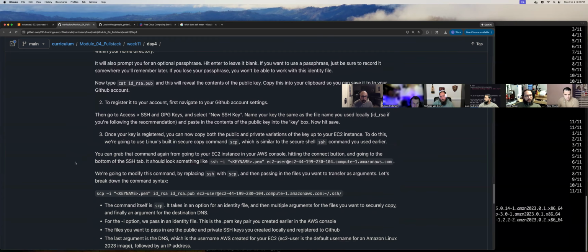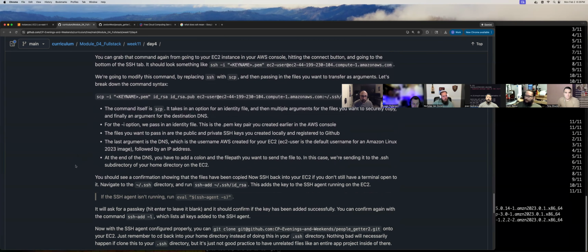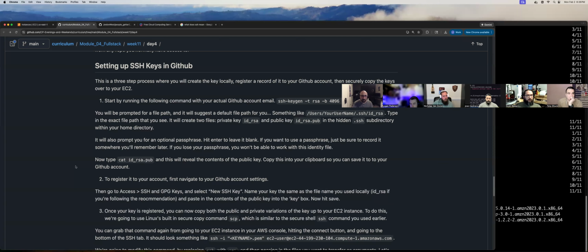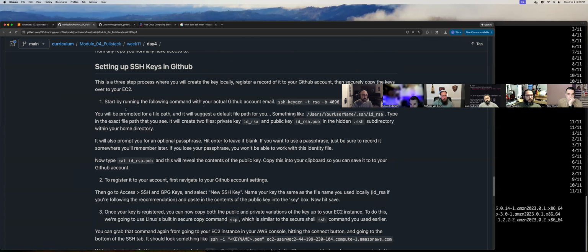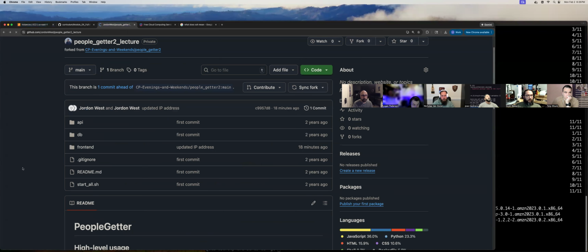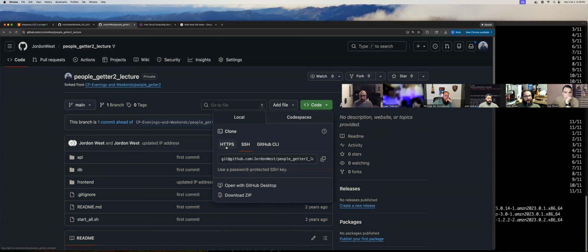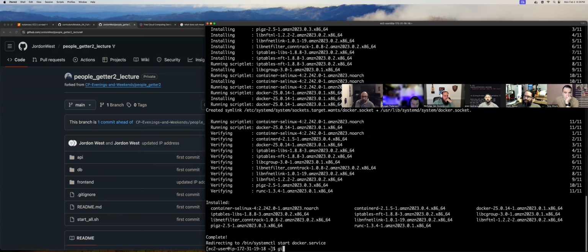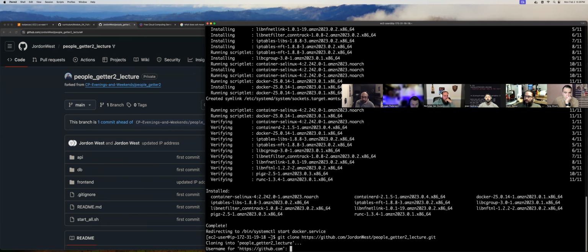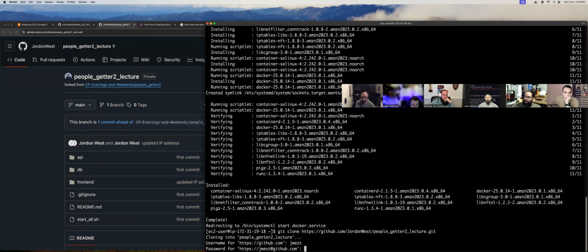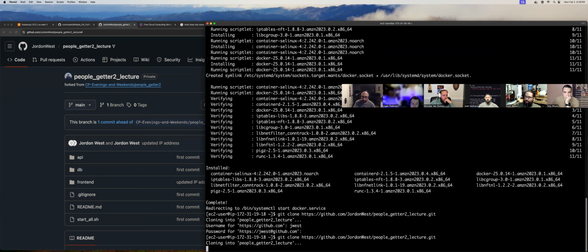Yeah. I don't know that HTTP is going to be the way we do this. Let me just see. I haven't even tried. I'm assuming with this one, we're going to use the SSH key instead. I wonder what happens if we don't. I think it's probably not going to be able to be hit by this. So if I do HTTPS, let's see what happens. Git clone blop username jwest. That's not my username.